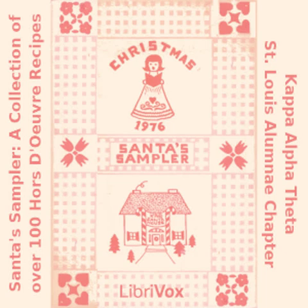Pumpernickel Münster Triangles: one 8-ounce package Münster cheese; four slices of pumpernickel; one half medium onion. Cut slices of cheese in halves. Place two halves on each of four bread slices. Cut onion into slices and place onion rings on top. Broil 3 to 5 minutes. Cut into triangles. Makes 16.